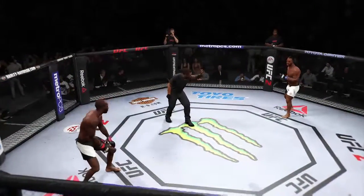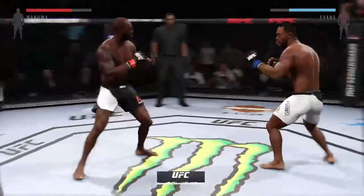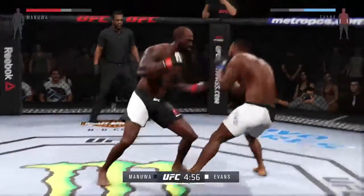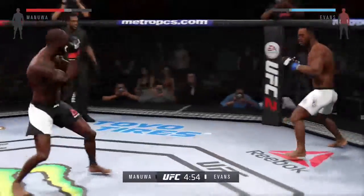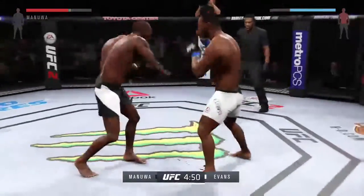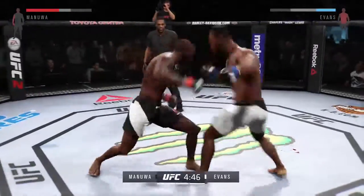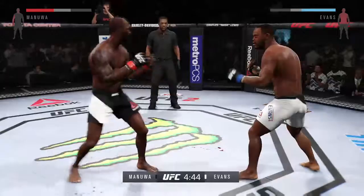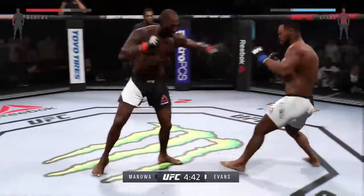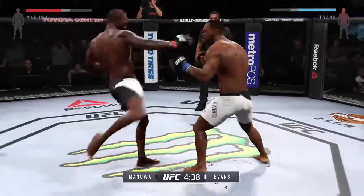You ready to fight? Ready. Third and final round. At the end of that round, his opponent was clearly hurt. He's going to look to start this round off fast and try to pick up where he left off. Evans gets hit with that body kick. And again, he connects. Oh, he tagged him with that straight. That head kick hurt. Oh, double jab.